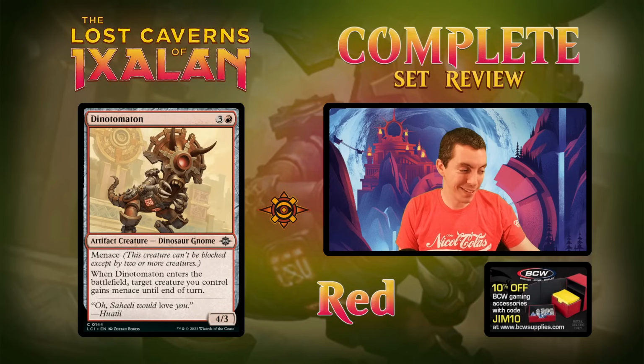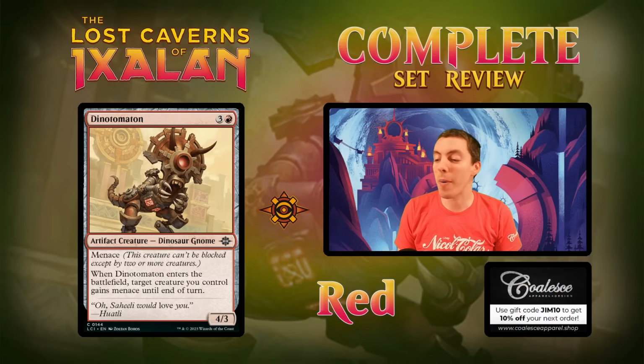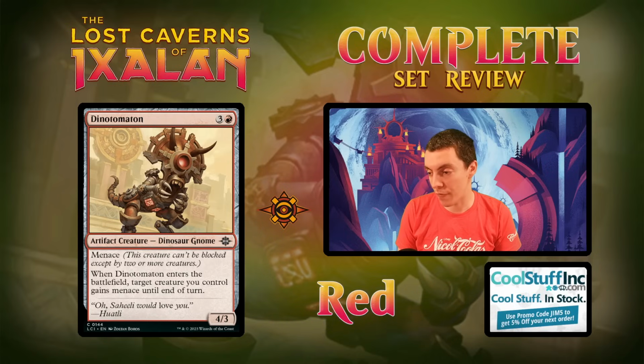Dinotomaton! Technology. They're at 4 mana for a 4/3 common menace creature. When it ETBs, target creature you control gets menace. Just more filler. You know, filler limited card. It is a dinosaur and an artifact, so it does help with multiple synergy things. But realistically, just not a very exciting card. Just, you know, kind of okay.